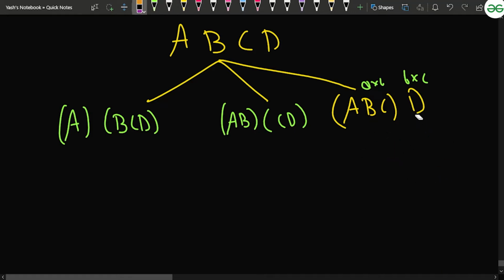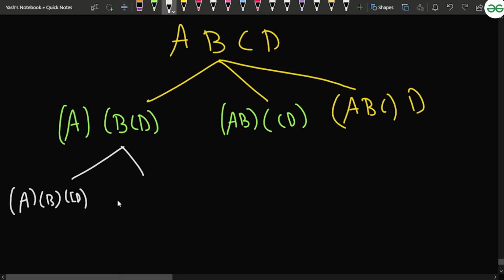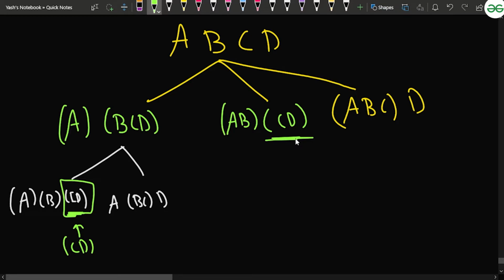Now let us understand how we get overlapping problems here. How does this fall into dynamic programming or overlapping subproblems? Let us see. This could be taken like this: A, then B could go alone, and then C and D. Or it could be A, then B, C, and then D, and similarly for other cases. But if we observe, this particular subproblem C and D is also here. So we can see how the problems are repeating. We will not calculate the repeating subproblems, and for this, if we are following a top down approach, we will use memoization for not calculating the already stored answer again and again.